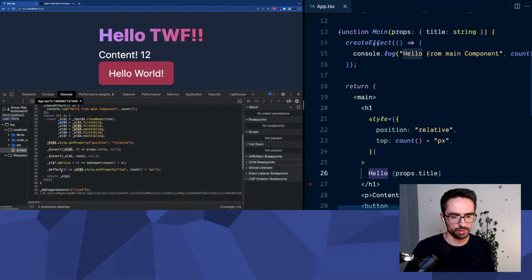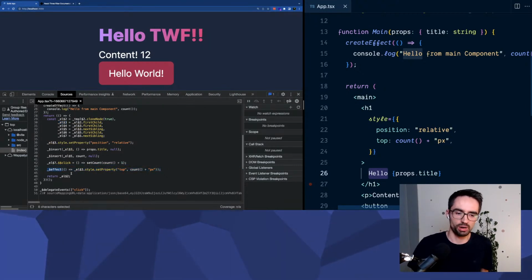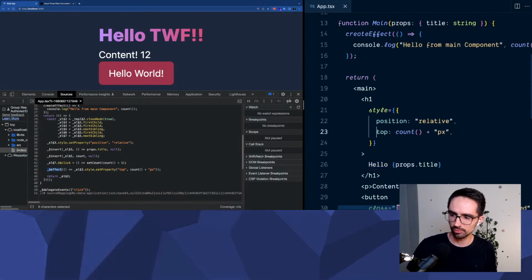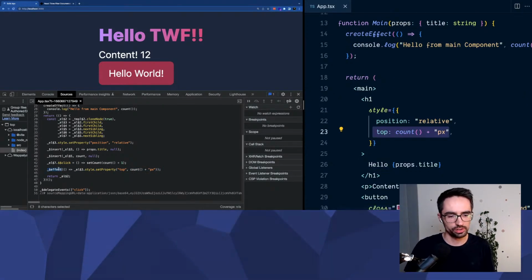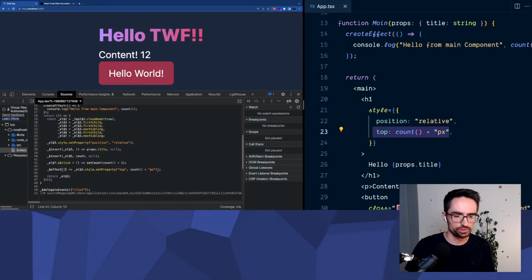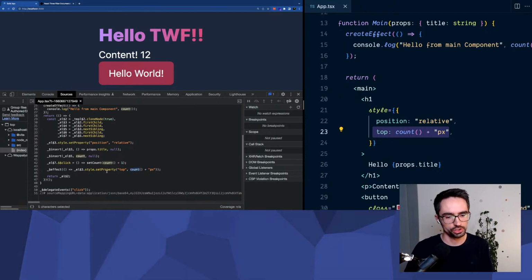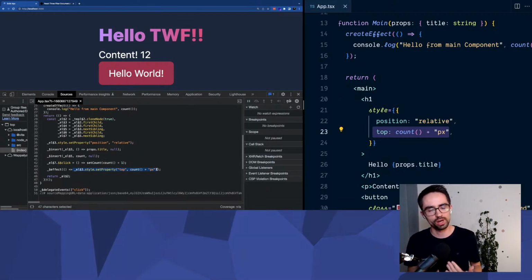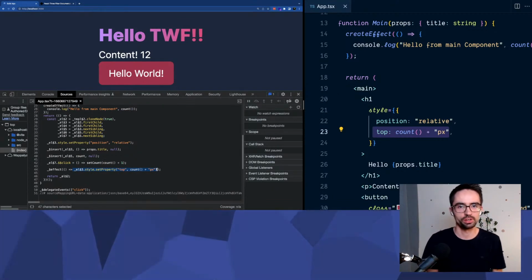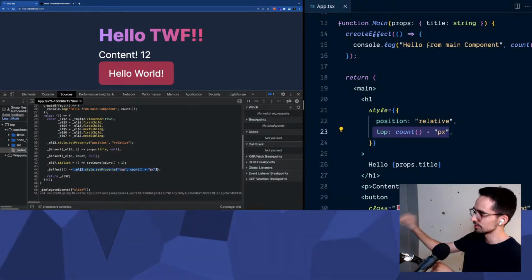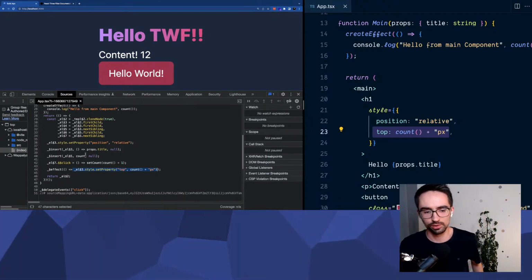And now let's check what's happening with our top property right here. So we can see Solid is compiling our attribute in here on the right and compiling it to an effect call. It's basically the same thing as the create effect here up top: whenever a signal changes that is used inside of that effect, this line of code is executed again. So we can see whenever the count changes, this line is directly executed. So it's basically the same thing as you would have handwritten this dependency by yourself. So whenever the count changes, then we want to set style on this element. And Solid is doing that basically automatically for you.